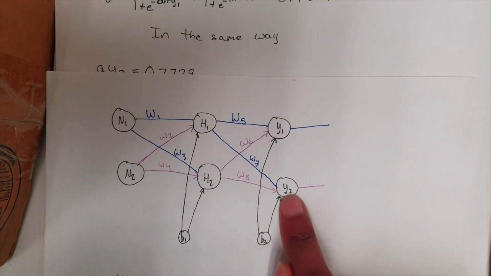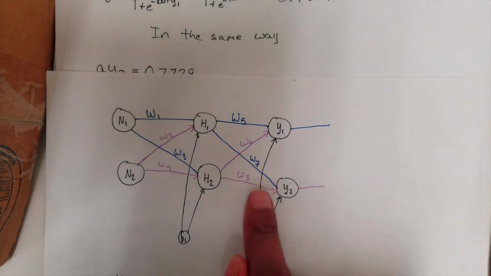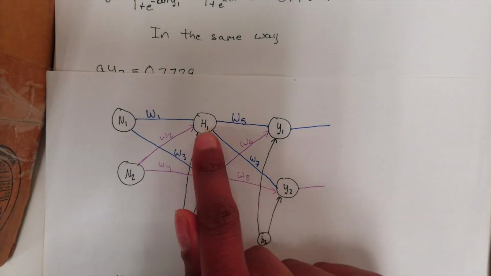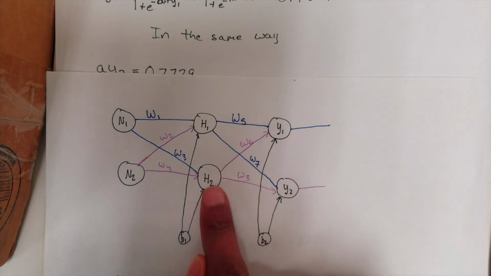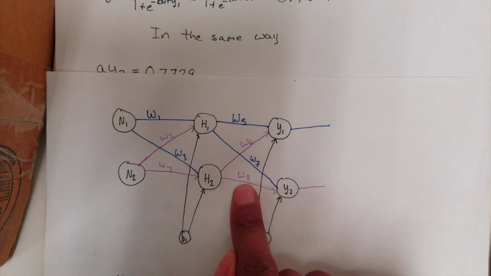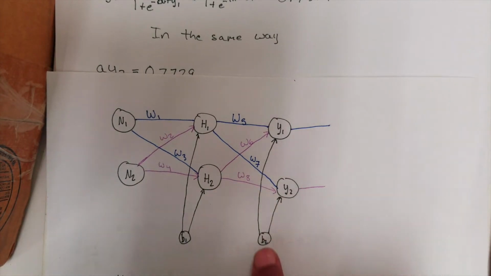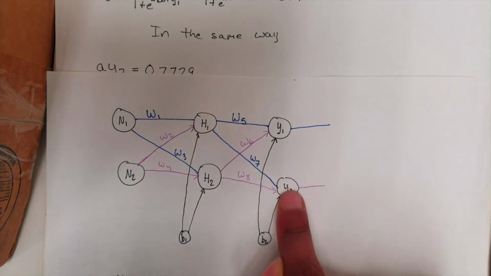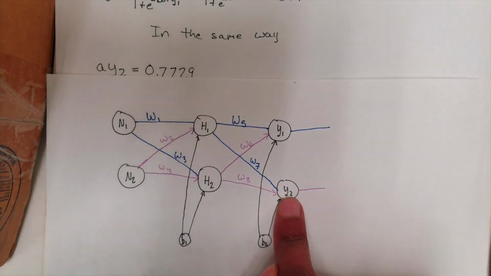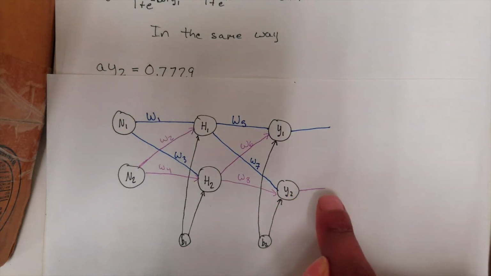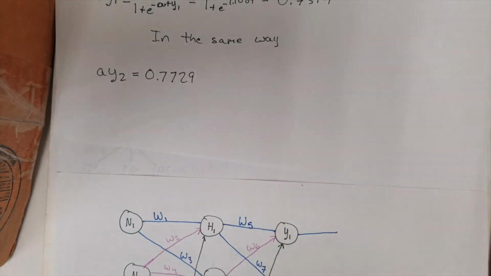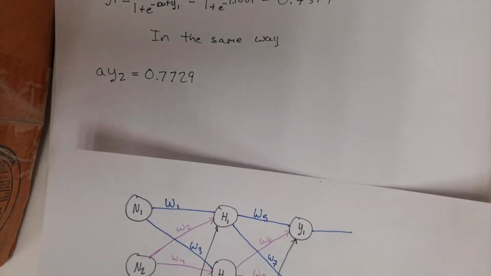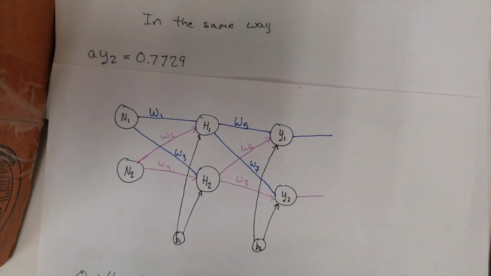That is the actual output of the entire network, which we call the activation. So the activation of the Y1 node is 0.7514. In the same way, the activation of Y2 is 0.7729. We get it from the activation of H1 times W7 plus the activation of H2 times W8, plus the bias B2. That gets you the output of Y2, which you wrap inside the sigmoid function to get the activation of Y2, 0.7729. That is all it is for the feed-forward portion of the network.